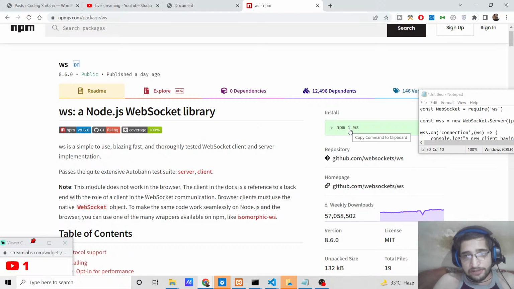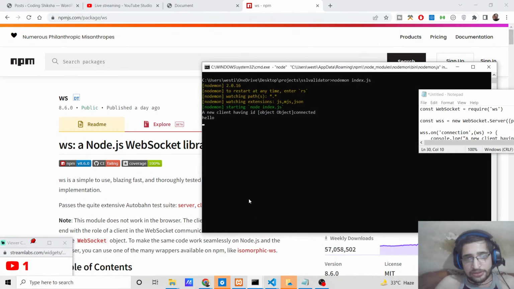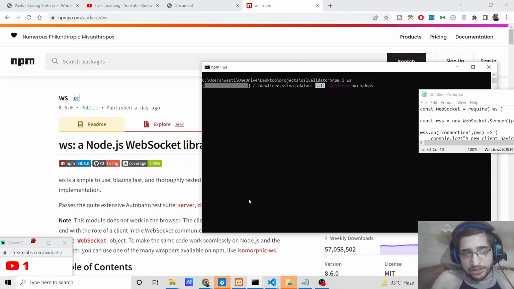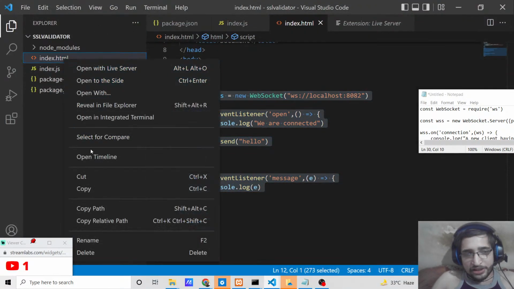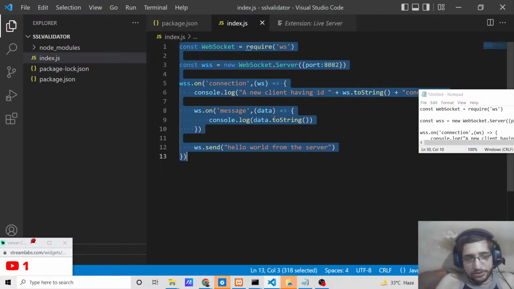It is used to develop video chatting applications or chatting applications which require the use of client and server. So inside your Node.js application, guys, you just need to make a Node.js project and install this using npm i ws. So just install this library using this command. After that, let me delete all this source code and start from scratch.